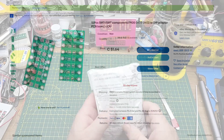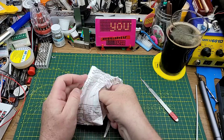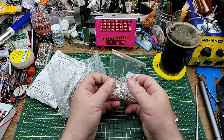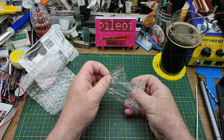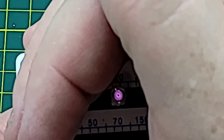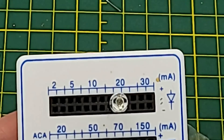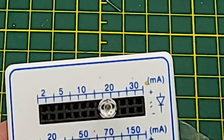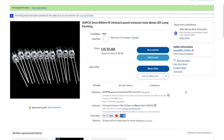Next one just calls itself 'electronic components' - they are getting more and more vague. Oh, LEDs. I'm assuming these are different than some of the others. They just look like normal clear lens LEDs of the five millimeter variety, but those are not visible to the naked eye, so they're probably some sort of ultraviolet or infrared. We should check the listing - 50 pieces, 5mm, 850 nanometer IR infrared emission tube diode LED lamp.